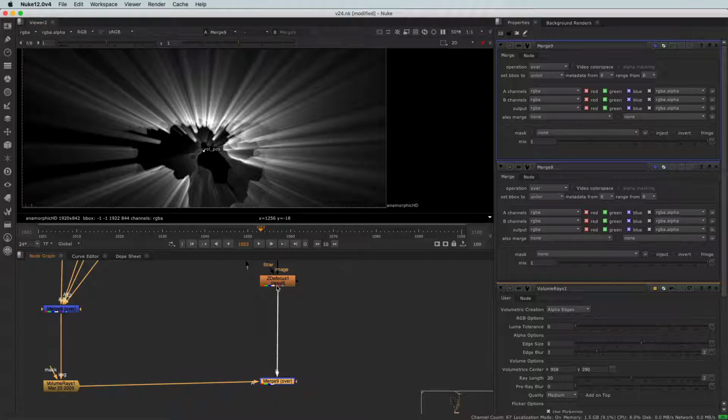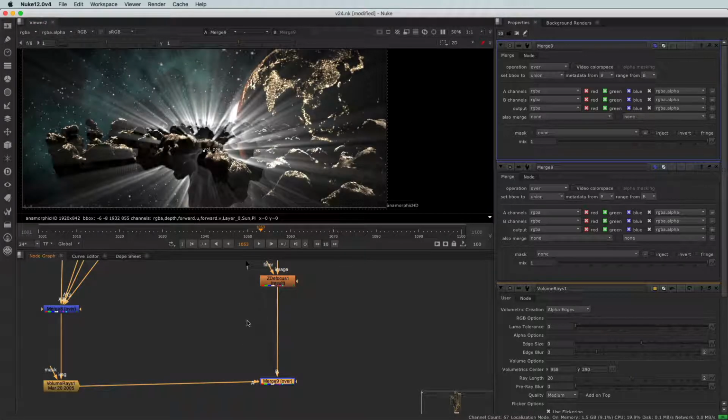So we'll just merge everything after the Z defocus. And as we did earlier to set up the matte painting, it's important to choose a reference frame. So we will do the same thing here, choose a reference frame, and then we'll take care of the animation a little bit later. For now, we always use the last frame to mock up everything.